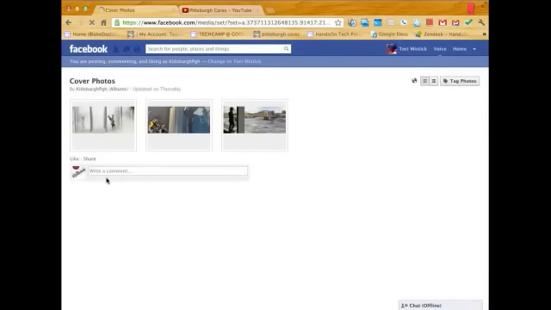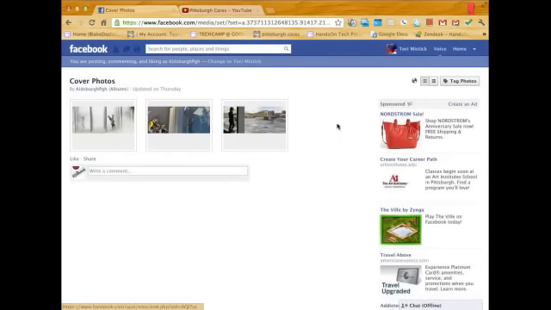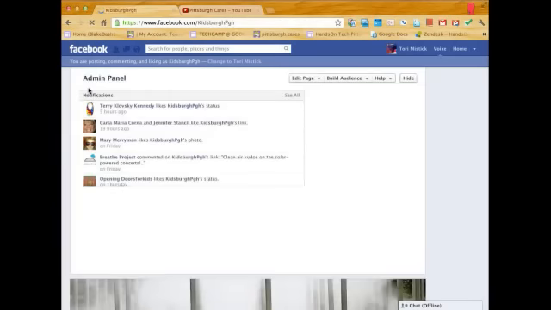I don't think so, no. But you can remove past cover photos. So if for some reason you didn't want it, say it was an image that you didn't have a photo release for the person in the image, you could always go back and remove it from this album here. Is that helpful? Okay. All right. So that's that.